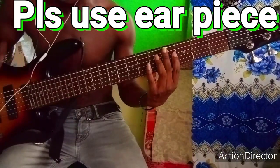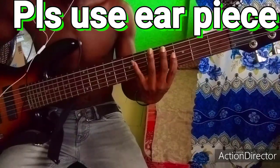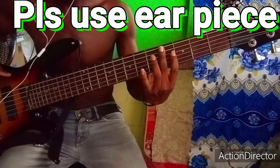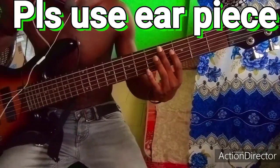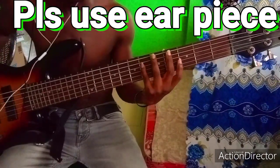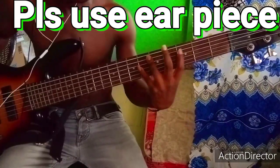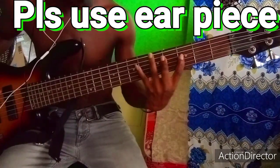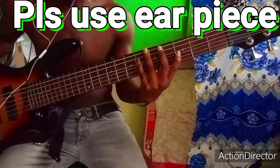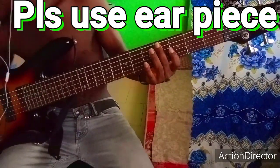So this particular bass line runs through the song from the beginning to the end, just that there is a place that you play some simple bass line. So let me go all over the notes again. We are on our G sharp. So the first bass line is so do so re, then play so do mi fa, then play la re la so, then play re so re do. So it goes this way. Let me play alongside the song then.